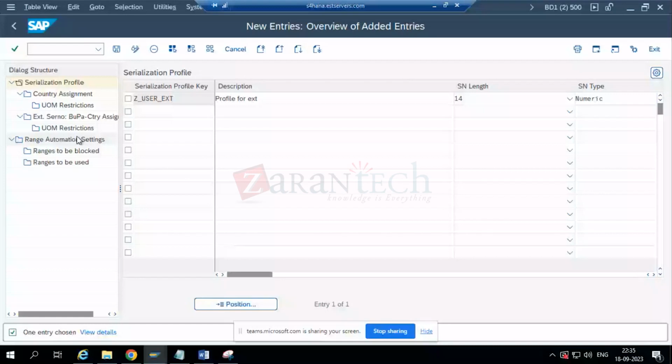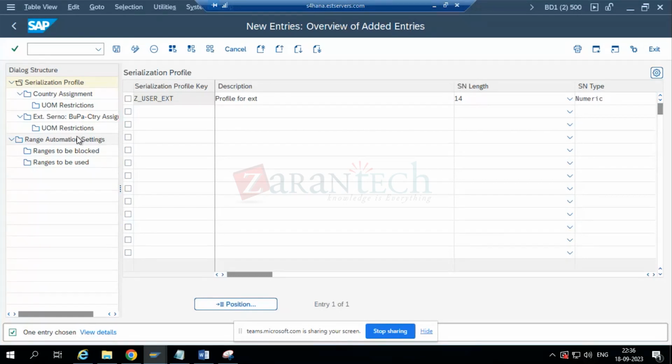So when you create a range definition, what is it? It is nothing but a span or pool of serial numbers. So when you create a range definition, it will have, let's say, numbers from 1112 to 9999. But to create a range, initially you need to generate numbers. So if you go to generate numbers, let's say I will generate 1 lakh numbers, then those numbers will be there.